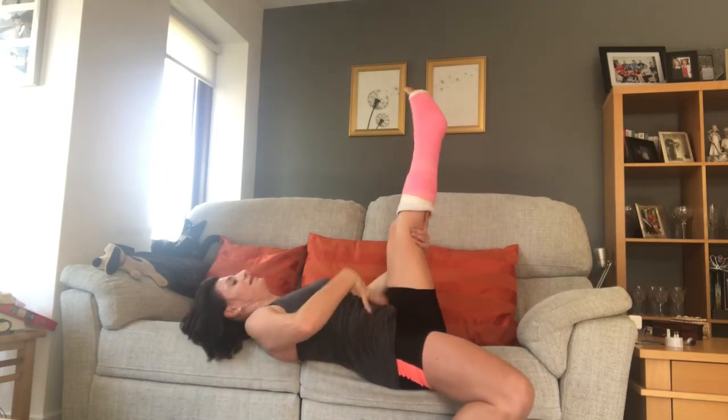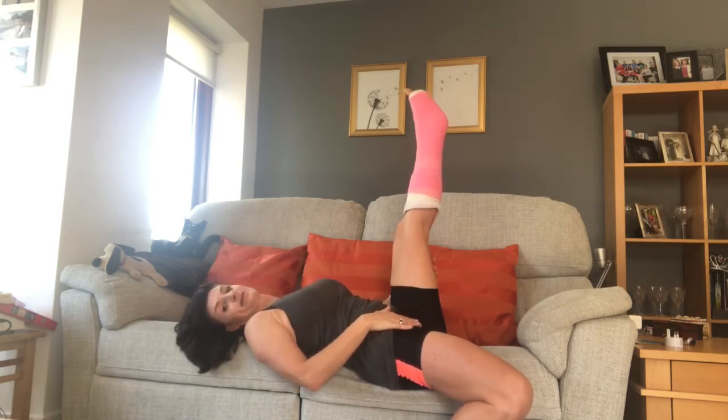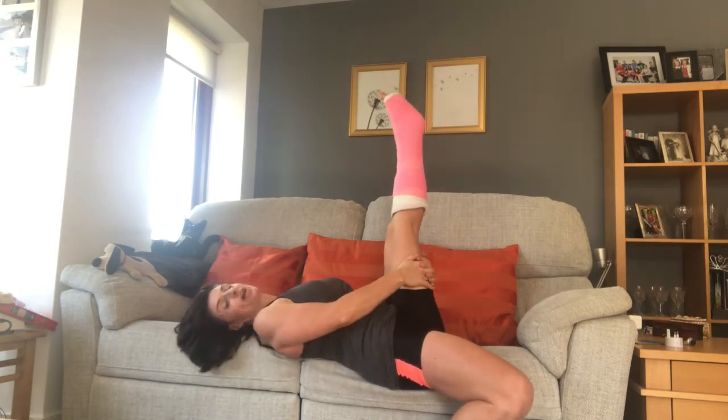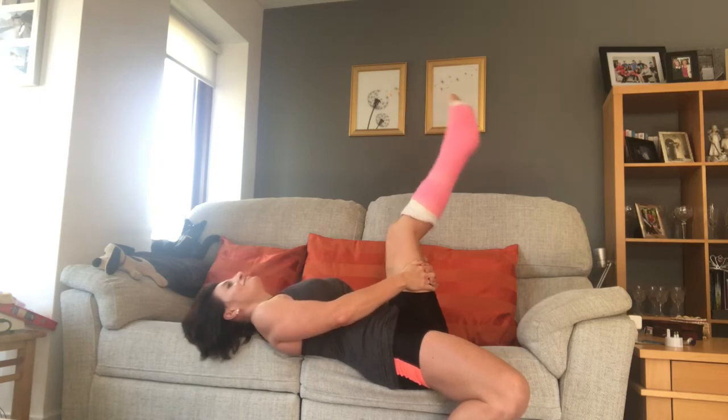And I'm bringing this heel up a little closer. I'm letting the knee drop off. Continue to press down into your couch, otherwise the back is going to arch. You're going to really feel it in your back. Push the pelvis under and just hold it here. Give that leg a nice big stretch. That's it. And release it. Okay, good job.